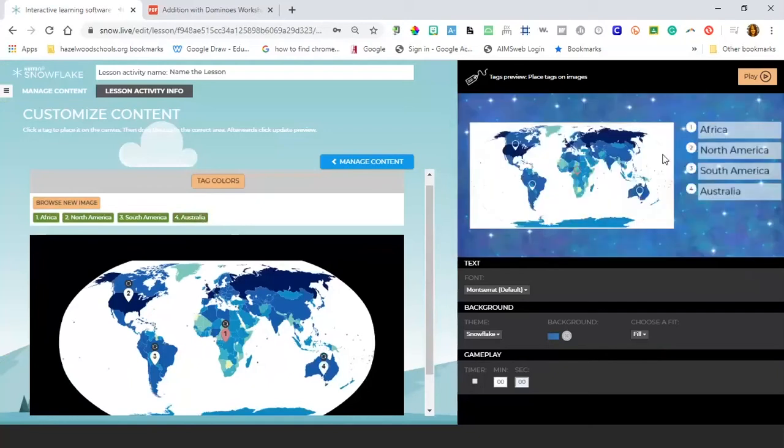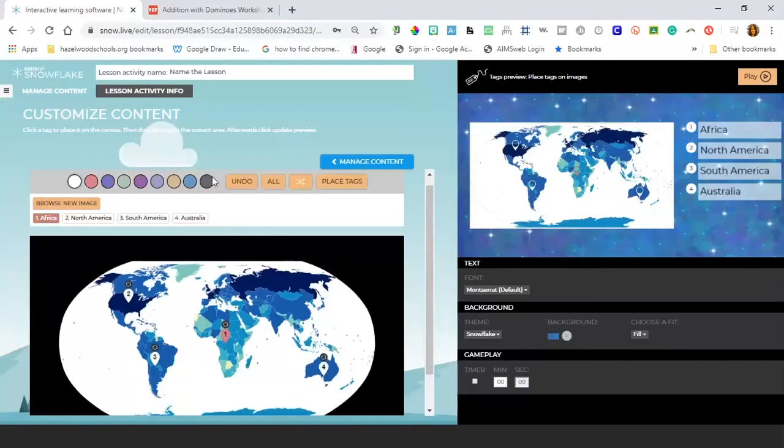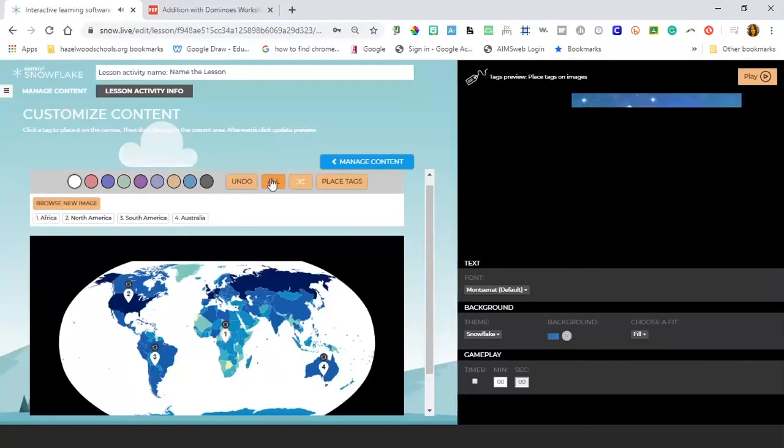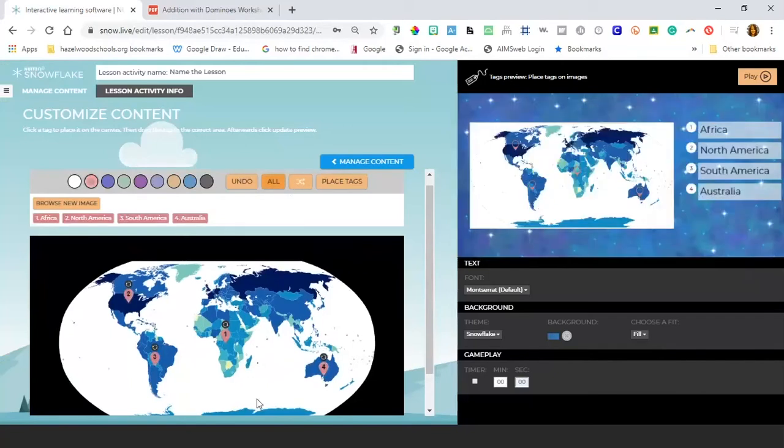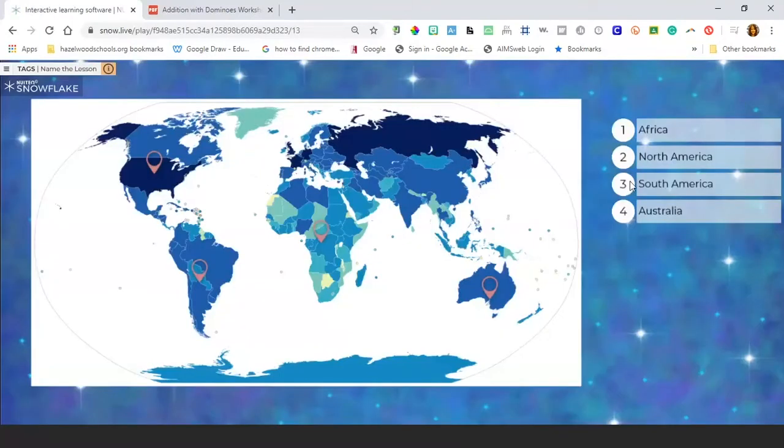Okay? As I do that, you can see over here to the right-hand side, the answers are set. If I have my lesson activity information, everything's ready to go. You see some of these tags here are white and one is red. When I did that, I should have clicked all, and now they're all red. Okay? So we can click play, and now we have our activity. We can drag these, and you see that that is incorrect. And here you see that it's correct. And it knows that because we placed the tags into the right spot.